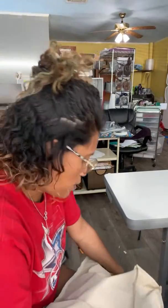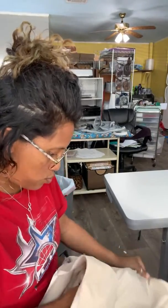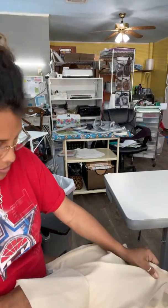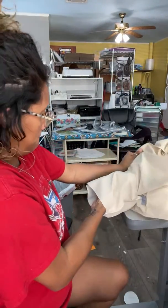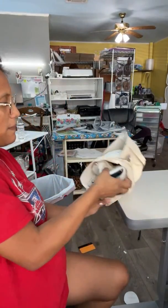I'm going to start with one corner of the bag, and we are going to pull this thing through, and we're pretty much almost done, like, not almost, we pretty much are done. We just got to top stitch. So I'm going to pull out my bottom. So I'm going to start with one side of my bottom, and now I'm pulling out my second part of my bottom right here. Being careful not to pop anything.